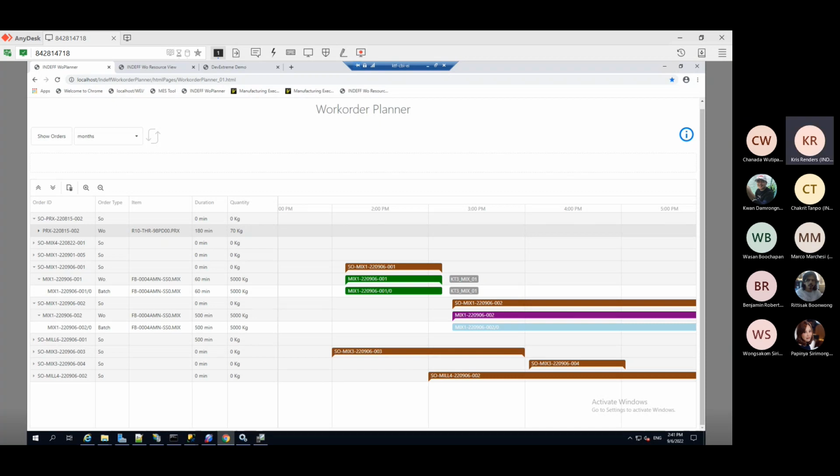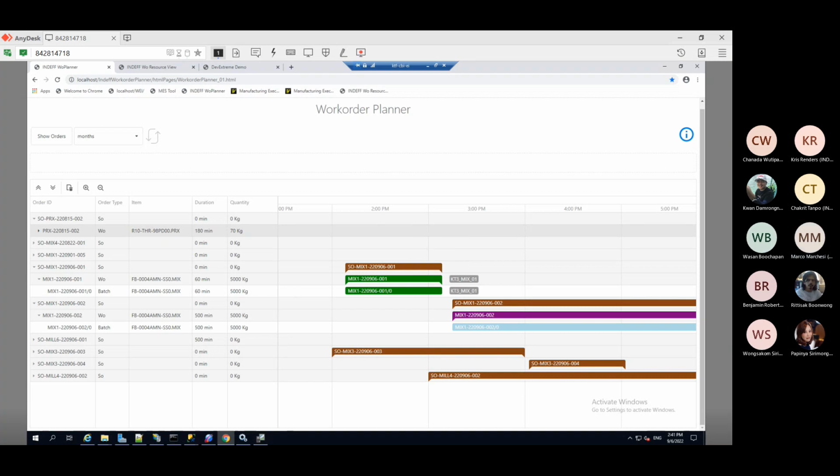Marco, do we receive the expected finish time on a sales order? Not yet. We may add it in the future, but it's not yet a feature. If we receive it from ERP, we can maybe show it in the hover or something. Yes, that could be possible. I think here I can add a field like expected finish date, but this feature was not defined in the scope at the beginning.